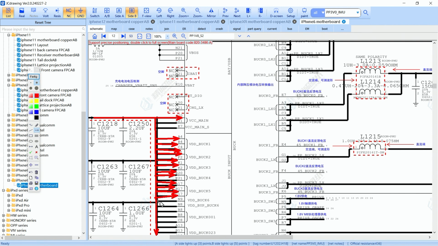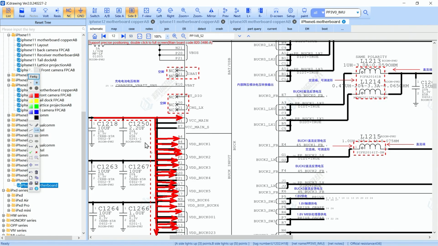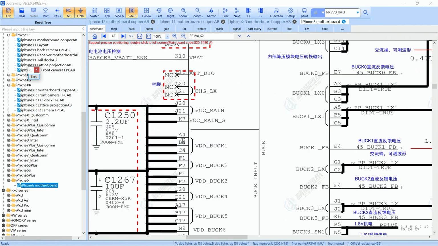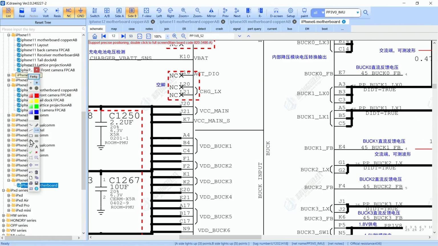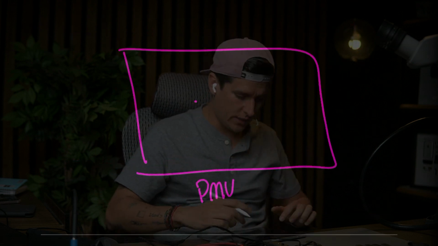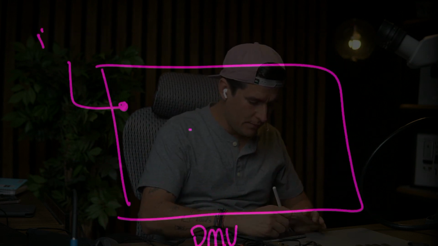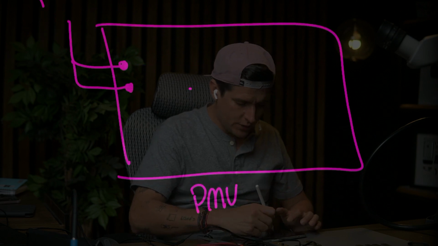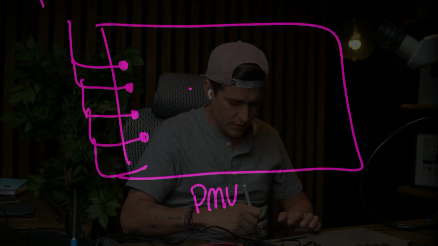Then the thing that you have to understand here is that all these 3 lines are VCC main, right? Outside of the motherboard, but inside of the motherboard, they are different. So this one is important to understand. I'm going to tell you why in LDOs. But if we have, for example, a PMU right here, and here we have main. So main is coming to so many parts of the PMU.